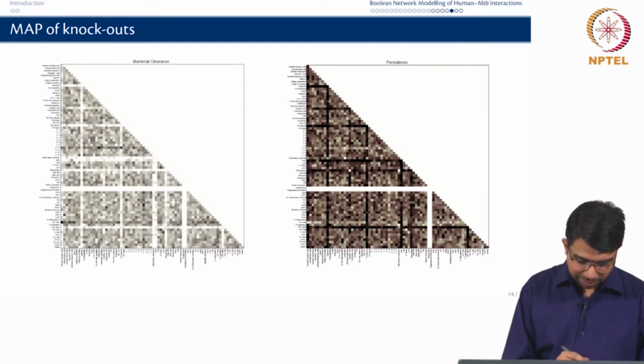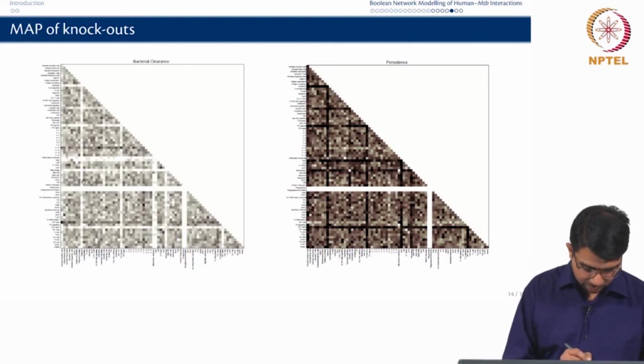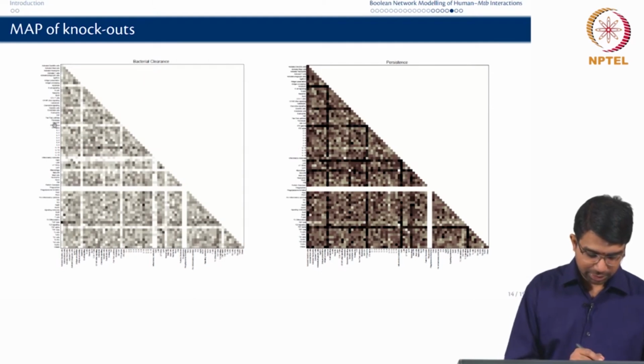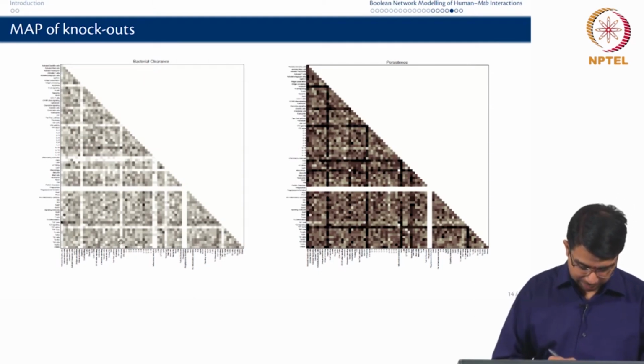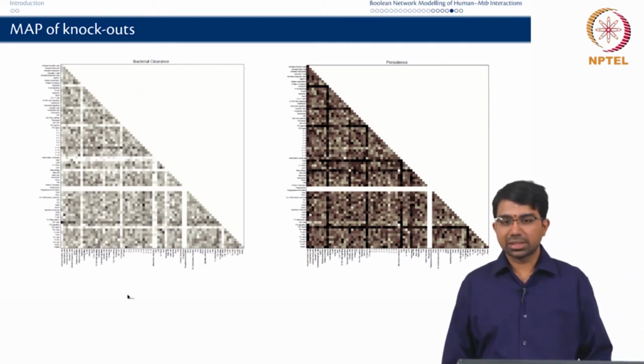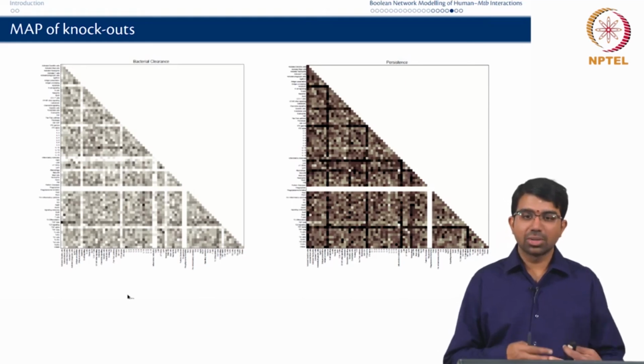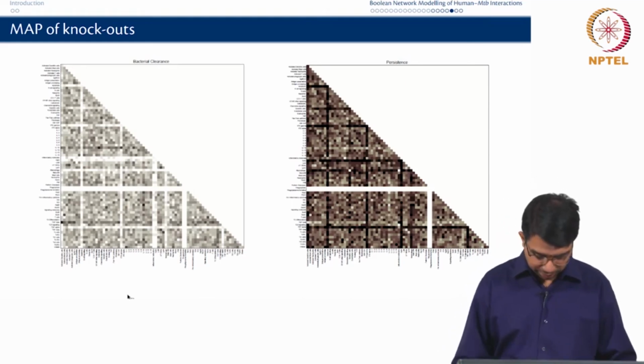Sometimes it can result in clearance, a lot of times when this is knocked out. In many cases when apoptosis is knocked out, there is no clearance at all, or when interferon gamma is not there, there is practically no clearance at all. These are very interesting insights that one can obtain by studying knockouts or perturbations on these kinds of models.